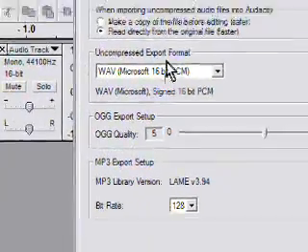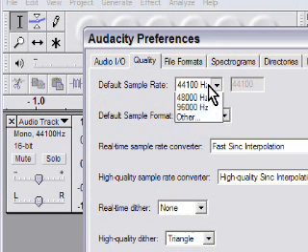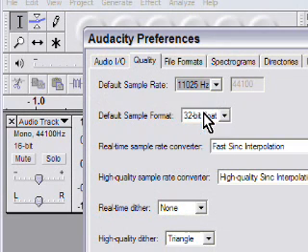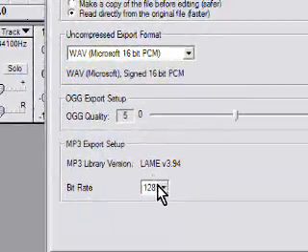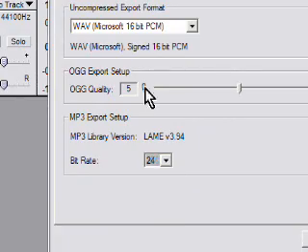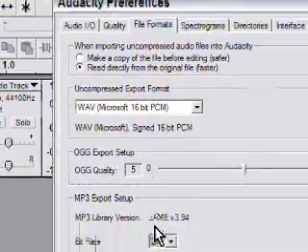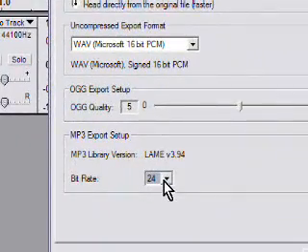If we wanted to go something which is essentially about the quality of AM radio, you can go to 11025 with the default sample rate, and then change the bit rate to 24, or you can go to 16. 24 is pretty good for that. And if it's a little too crappy, you could set this up to 22050, and then 24 and 24 will work. And that's basically it.